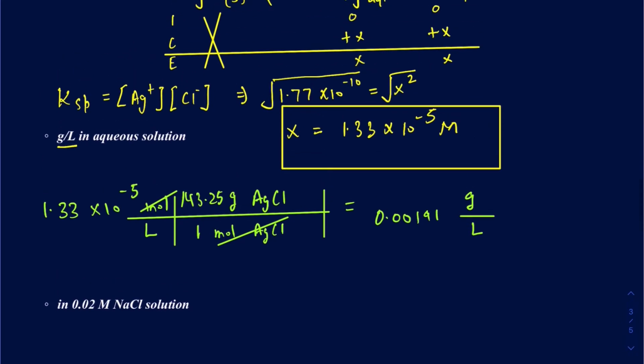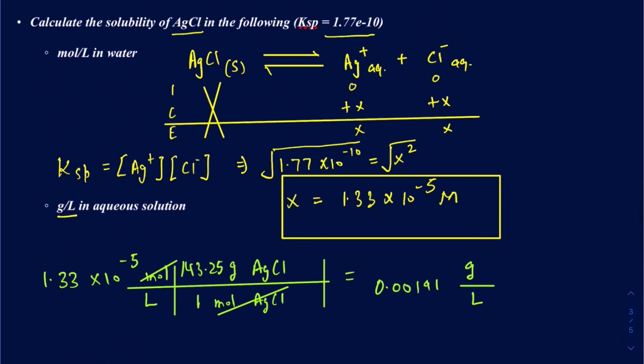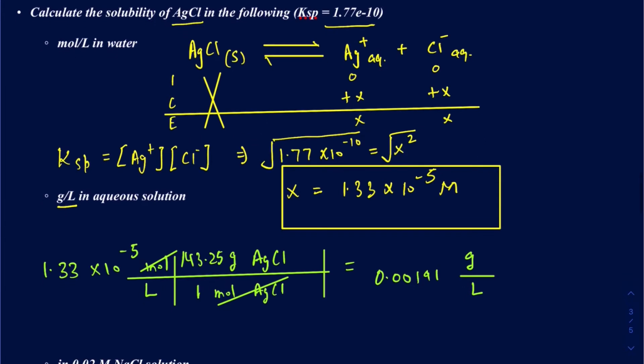But like I said, the most common way of asking for solubility is the molar solubility in moles over liters, but that doesn't necessarily mean you will never see a question in grams over liters. Sometimes you may be given the solubility in grams over liters, and then you would have to convert it to moles over liters. So you're going to be going the opposite way in that case. You're starting with grams, and then you're going to the moles. Still going to be using the molar mass for your conversion factor there.